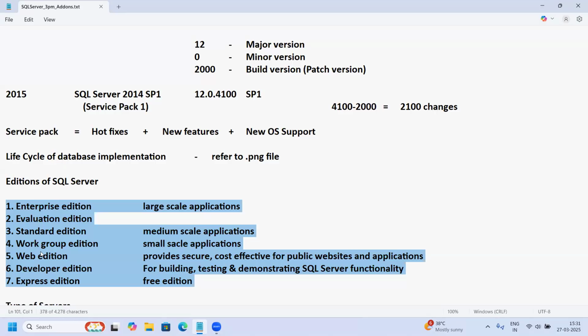Anyone can download the latest version of Express Edition, no restriction, nothing. But the problem is Express Edition is very limited in usage. Microsoft has disabled most of the latest features of SQL Server in Express Edition.